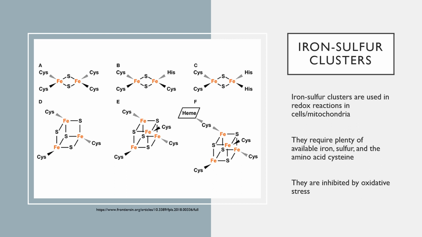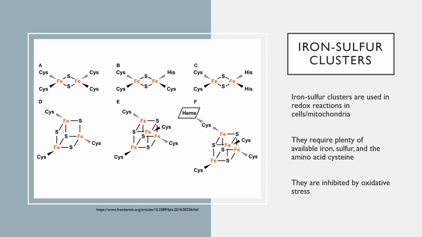These are basically clusters of iron and sulfur atoms bound together with amino acids that are used as a pool of electrons that can donate or capture electrons for redox reactions, similar to iron and copper proteins that we've already been discussing so far. Iron-sulfur clusters were only found in mammal cells fairly recently, so for a while we didn't know that these were present in the human body, and as a result, we haven't had a ton of research done on them so far.